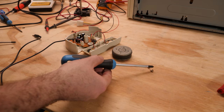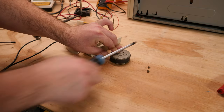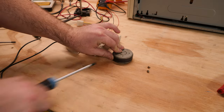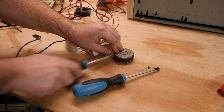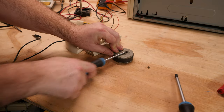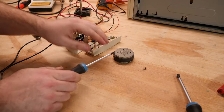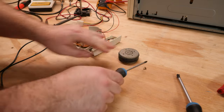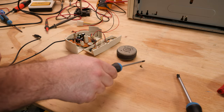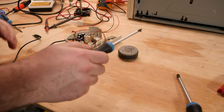I bought a new set of screwdrivers, but they are not magnetized. So I have a magnet here. And now they are magnetized. And if you want to demagnetize, look, demagnetized. Magnetized.